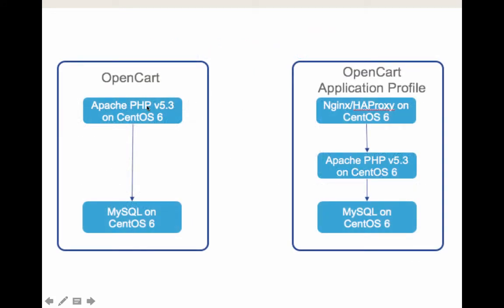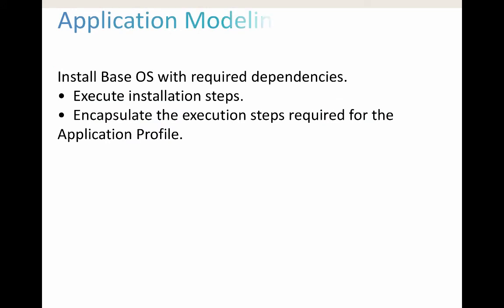So Opencart has Apache on CentOS 6 in this case for version compatibility, and also MySQL on the back end. So 2 VMs, one running Apache Tomcat, the other one MySQL. In our profile, we'll have 3 tiers, one for the load balancer, all are CentOS. This is just for the application, nothing to do with CliQr. You could use your choice of operating system. Then Apache, and then MySQL at the back end.